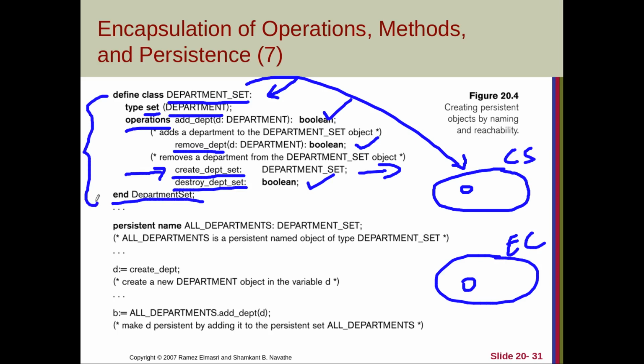What we are doing, we are having employee department available. Now we are creating a new class called department set that consists of a set of departments. Its type is set of department. Then, in order to include some departments into that department set, we are adding some operations like add department, remove department. Then for this entire class department set, we are creating a department set object, and we are using destroy. If you want to remove that entire basket itself from the database, we can use destroy department set. And end department set, that is the end of this particular class.